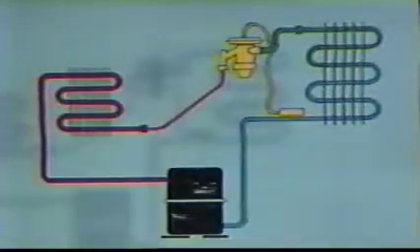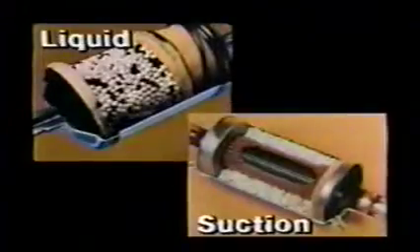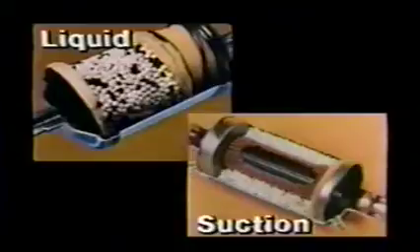Since the two primary locations for contamination problems are at the expansion valve and compressor, it's logical for these protectors to be installed at the inlet of each of these components. Filter dryers get their names from these locations: the liquid line filter dryer and the suction line filter dryer. While both types do similar jobs in the system, their construction is quite different, and in general, they are not interchangeable.